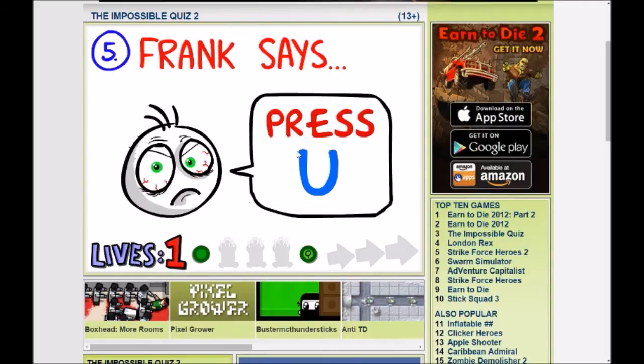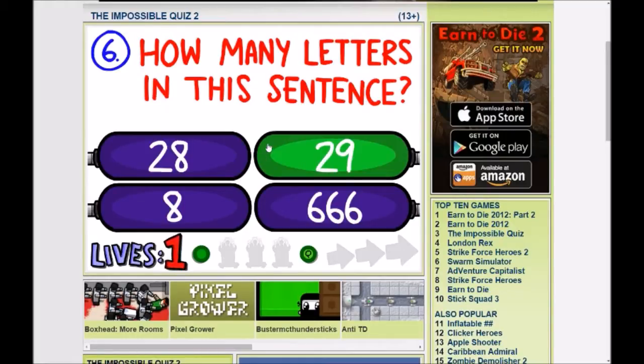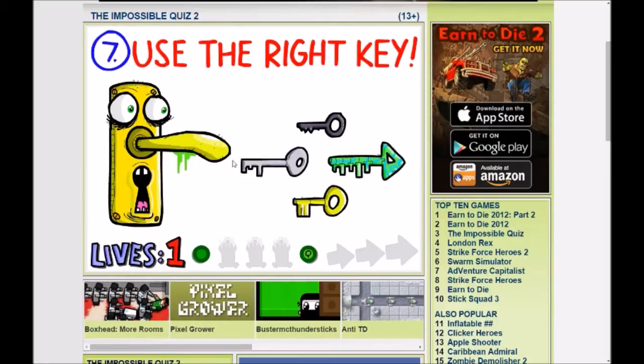Frank says press U. Press B twice. Press D, press R. I'm sorry, that's funny. How many letters in this sentence? 1, 2, 3, 4, 5, 6, 7, 8, 9, 10, 11. Oh! 12. Then 8. It's 8, because sentence. How many letters in sentence? Use the right key.